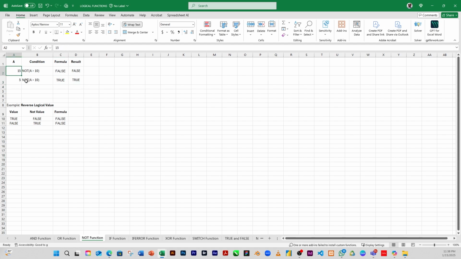So now, as I enter this formula, equal to NOT, A2 is greater than 10. Okay, please, this 10 is not just 10. It could be any number, right? So is 15 greater than 10?